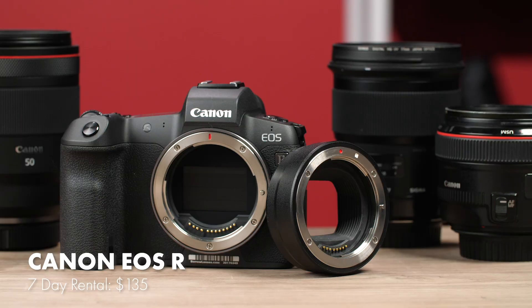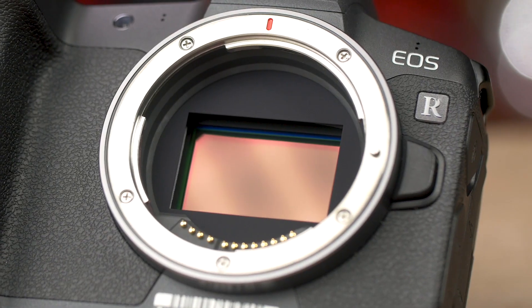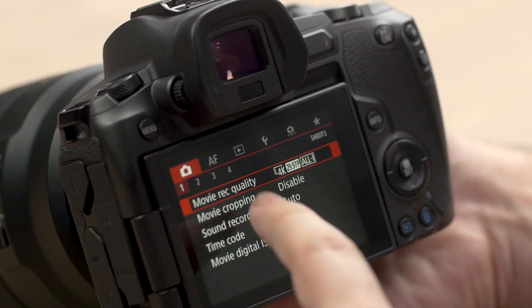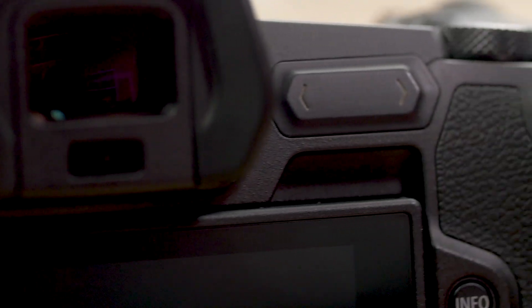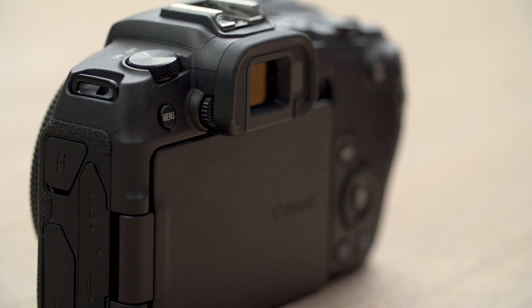Lastly, I want to see how the RP compares to its bigger sibling, the Canon EOS R. What do you gain for $700 more? Well, 30.3 megapixels, Canon's 5,655-point dual pixel autofocus, 8fps continuous shooting, and for video, 4K up to 30p or high speed 120 frames per second at 720p. The EOS R records 8-bit 4:2:0 internally and 10-bit 4:2:2 via HDMI, and it also has C-Log built right in. Lose a few megapixels, some fancy customizable buttons, a top panel LCD screen, and tone down the video capability considerably, and you're basically left with the RP.